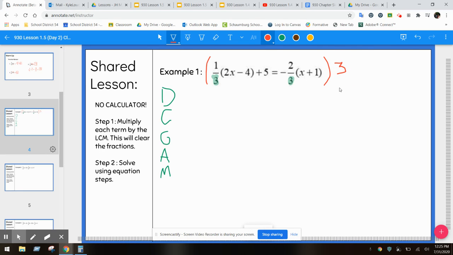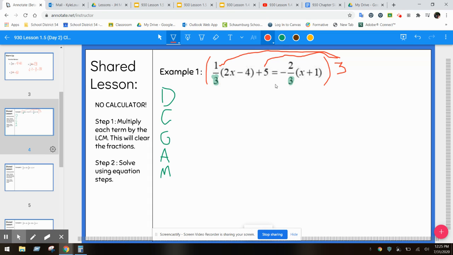It's 3. Here's where it gets tricky. Where do I distribute the 3? In yesterday's lesson, there weren't parentheses within parentheses. We didn't have to deal with this. Today there are. So what I think of is that I distribute to everything that is outside of the original parentheses. So I have to distribute to this. The 2x minus 4 were already inside parentheses. They are protected by another level of defense. Don't distribute to those. I distribute to this 5, because it was originally outside of parentheses.